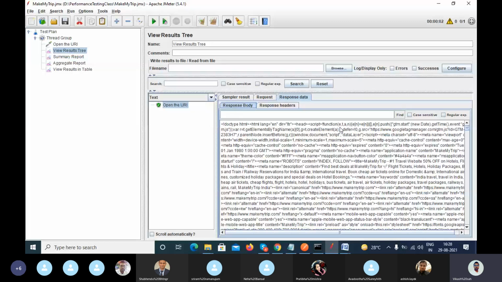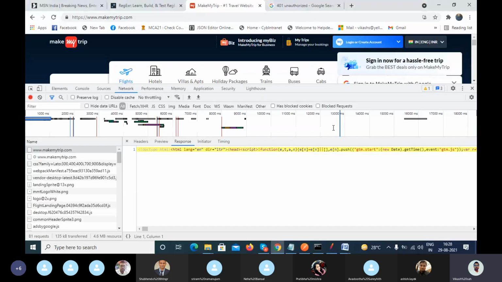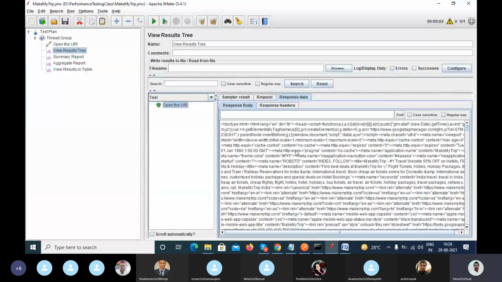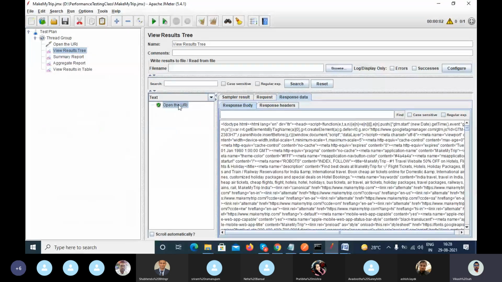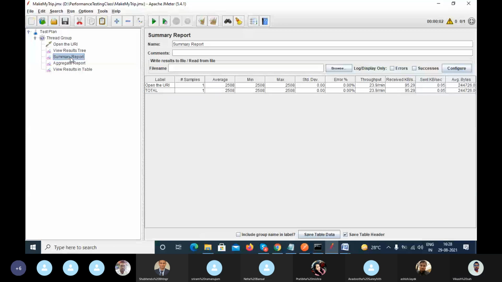If we compare, it displays the same response which you are getting in the UI in the network response. So that is the view result tree.